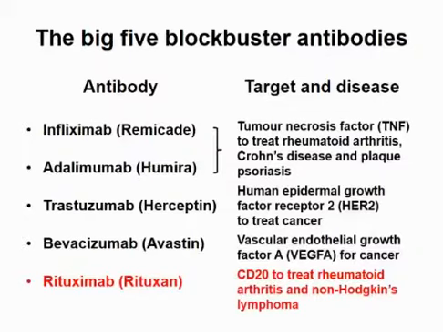Okay, so finally onto the last example. So this is Rituxan, and this is targeting the CD20 antigen on B cells to treat non-Hodgkin's lymphoma, a type of blood cancer, and also more recently been used to treat rheumatoid arthritis, because it's become clear that B cells, normal B cells, have a role in driving that disease.